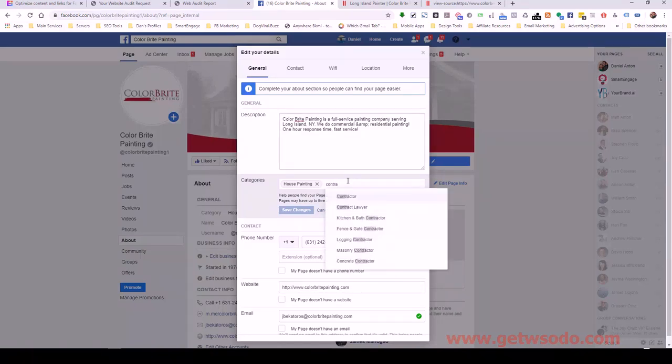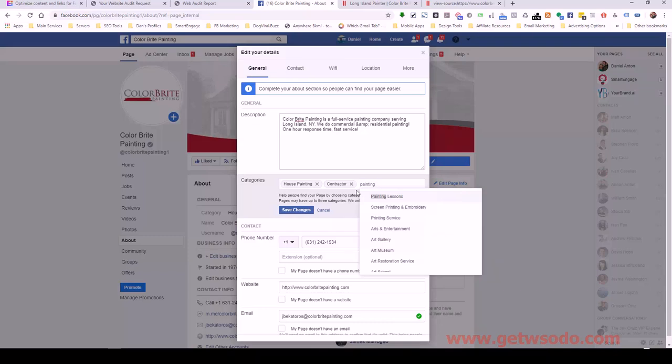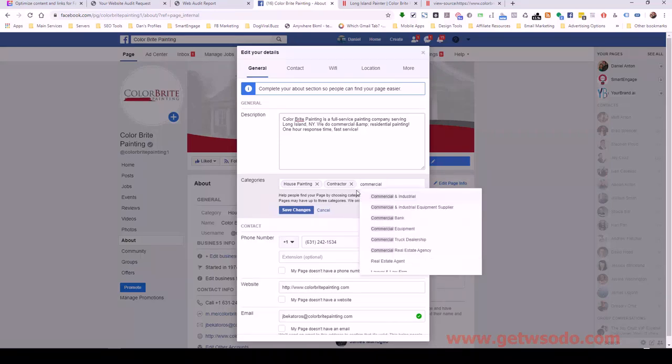I can probably put in contractor. That's a similar keyword. Maybe painting company. So it doesn't look like there's many other things here for painting. Let's see. I could probably put in pressure washing though. Nope, that's not allowed either. Maybe staining. I'm just trying a few different combinations out here. So it looks like there's very limited options really for this particular category. I would try variations though, just to kind of cover all your bases. Look at your keyword list from the keyword research section you did, just to see if anything else pops up.